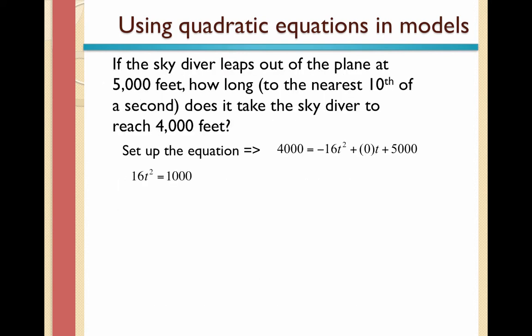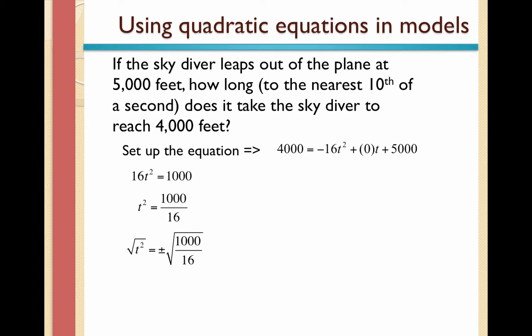Let's simplify that. We end up with 16t squared is equal to 1,000, and really work that. Convince yourself that that's correct. Now this is a perfect candidate for the square root principle. Let's divide out that 16. Let's take the square root of both sides. And now you don't have to worry about simplifying the square root of 1,000 over 16 because this is a practical problem. We're asked to find the time to the nearest tenth of a second.